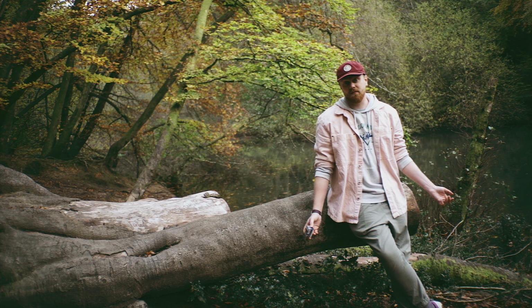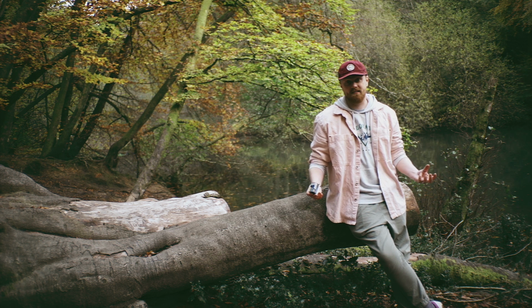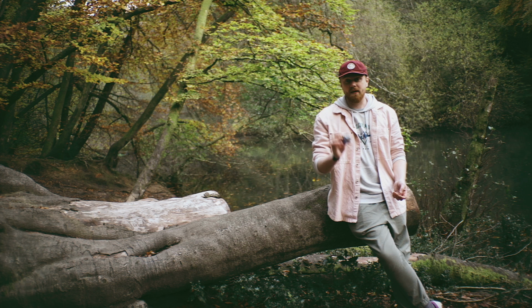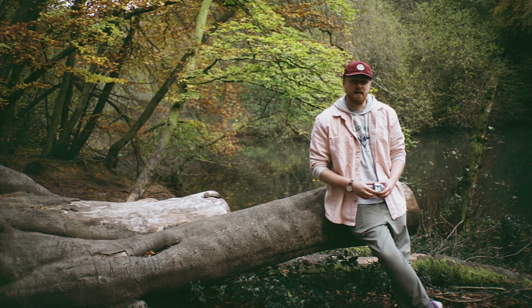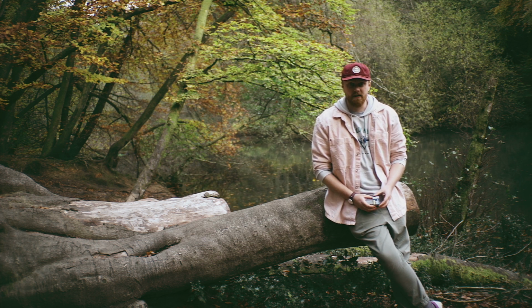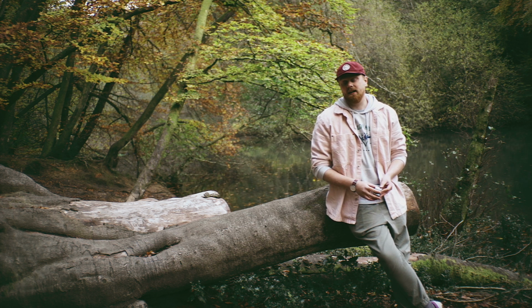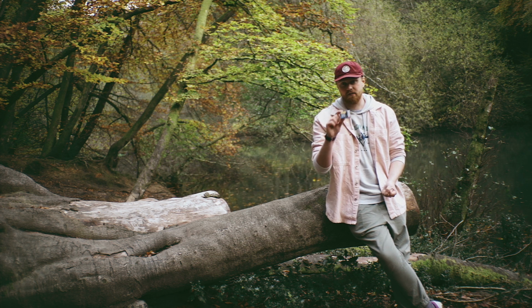So this first video is going to be a little introduction in how to shoot expired film and how to get the best out of an expired roll of film like this one that I'm holding here. In basic principles, the older a film is, the less sensitive to light it's going to be, and so you need to accommodate for that by increasing some settings on your camera to get the best out of the film. There are a number of different factors that come into play as to how the film was stored, but as a rough rule of thumb, what you want to do is find yourself a roll of film and find out when that film expired.